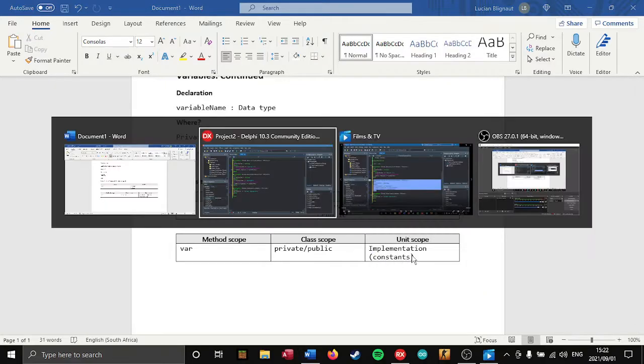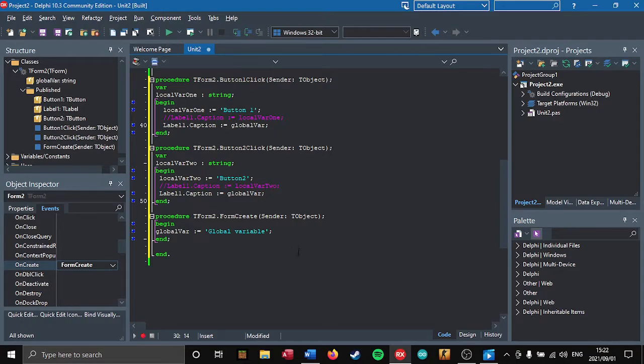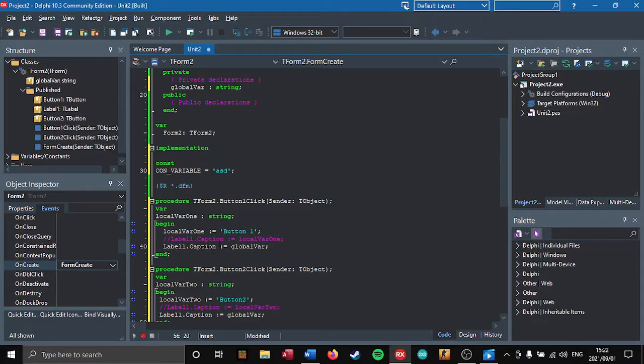Now, let me just quickly tell you what a constant is. A constant is a variable, but it is a special type of variable. They are global variables that don't change, meaning their values throughout the entire application will never change. You can't change them. Okay, so you can't access them and do something like this, for example, where you change their value with a method. You can't.